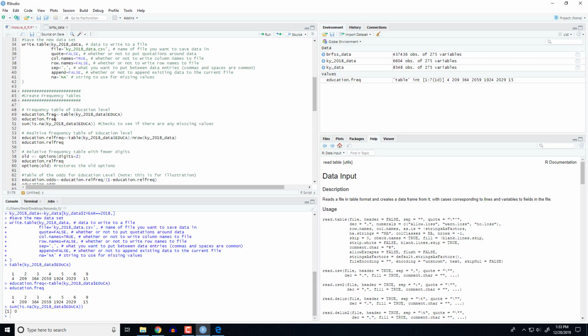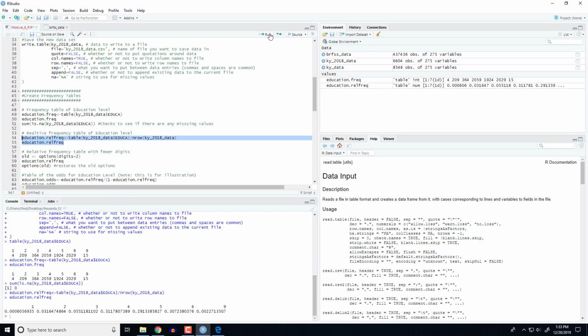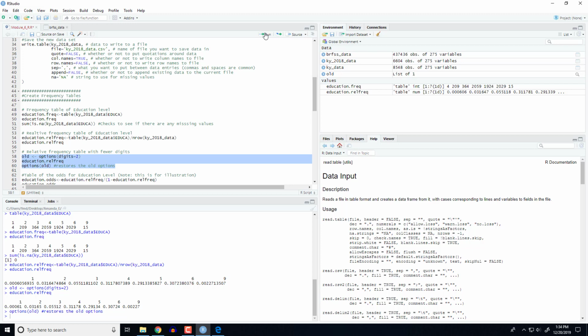Okay. So this is a frequency table. We also learned about relative frequency tables. So to get this, what I'm going to do is actually run that same piece of code we ran before, which is right here, but then I'm going to divide by the number of rows. And there's your relative frequency table. Now notice the relative frequency table, it's got a lot of digits. Maybe I don't want that many digits. So what we can do is set what are called some options to reduce the number of digits. And so you'll notice here we've reduced the number of digits in our relative frequency table.